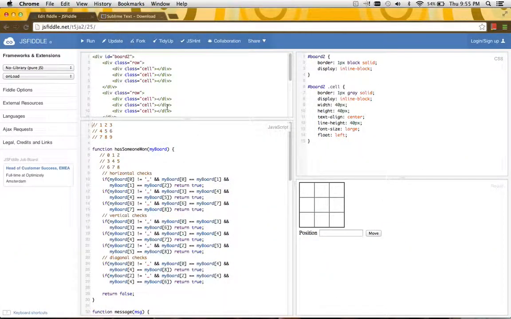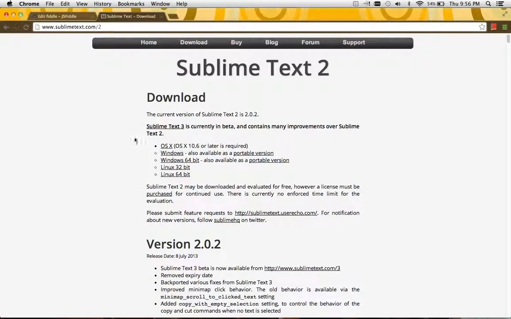We've been doing all of our work so far at jsfiddle.net within our browser. That's good for testing and maybe prototyping, but it can be a little cumbersome, especially with organization and using tools such as source control management products like Git. So we are going to work offline using a text editor, and we're going to use this text editor called Sublime Text.